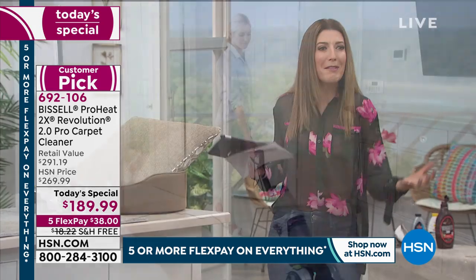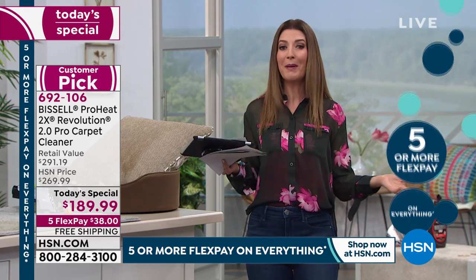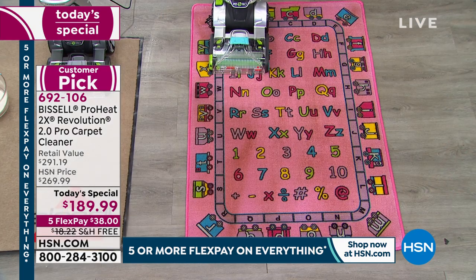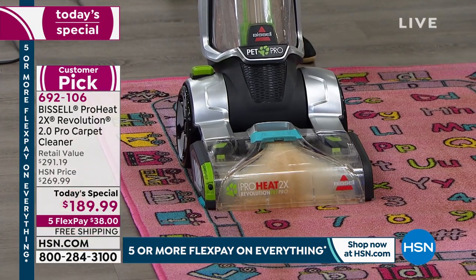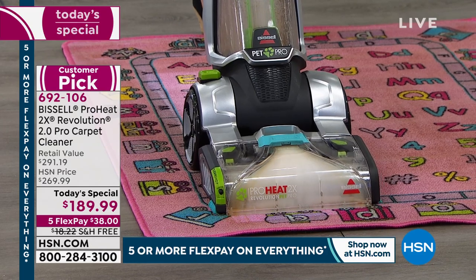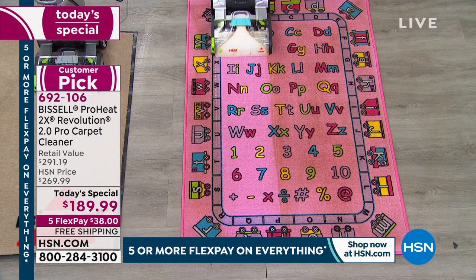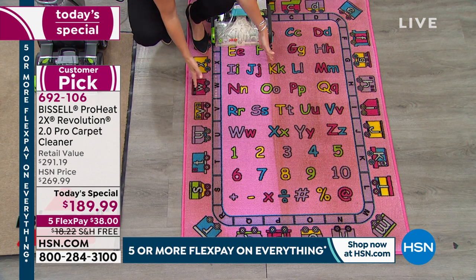You have 90 days to try this out. Think about what you can accomplish in the next nine days if you're staying at home — you could clean every carpet in your home. Wouldn't you love to get rid of all that embedded dirt, stains, pet messes, and odors? With kids, partners, or roommates home right now, it's time for that spring clean — the deep clean.